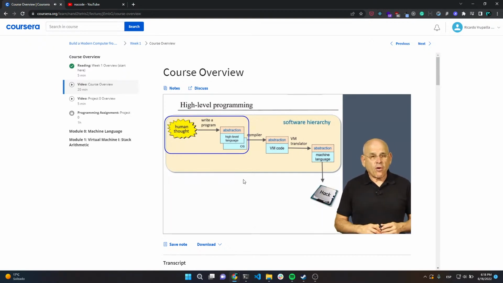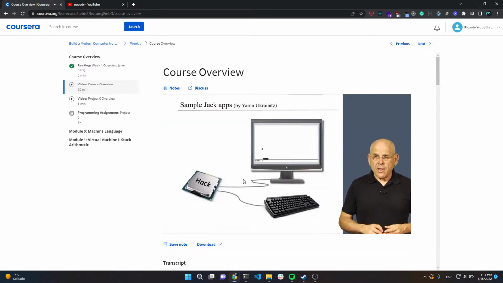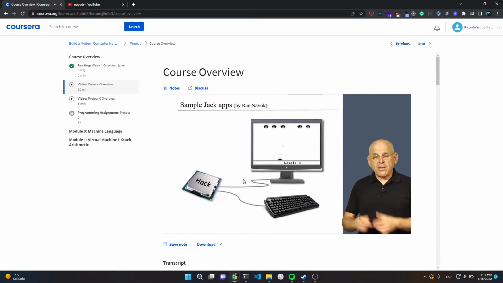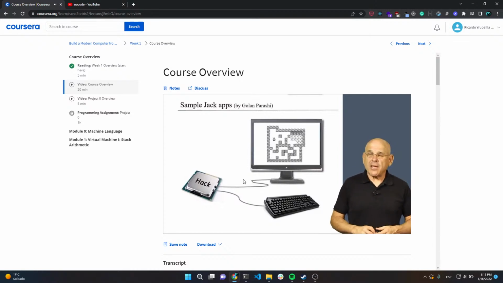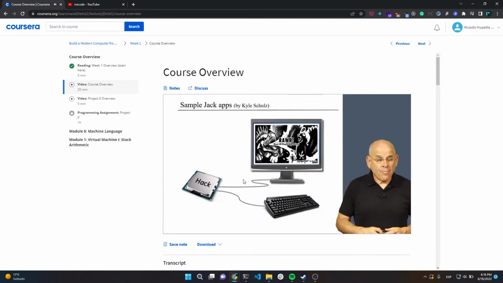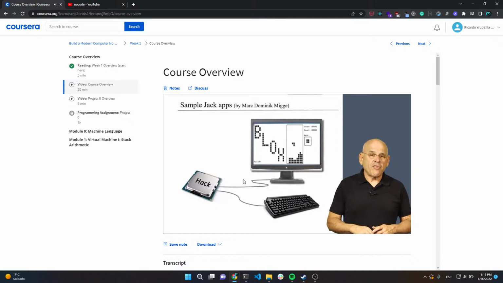Let me show you some examples of programs that our students have written in previous versions of this course. So here's a program in which we play Pong, and that's a program that the student wrote in order to teach typing skills in an interactive and engaging computer game. Here is Space Invaders. Here is Sokoban, a famous game that came from Japan. Here is a Bouncing Ball, a very nice animation. And here is a Roar game. And of course, many students developed all sorts of versions of Tetris.